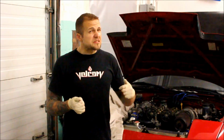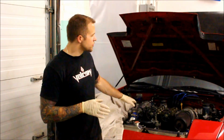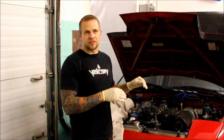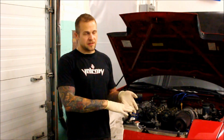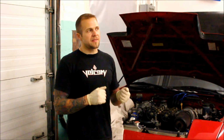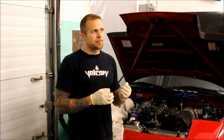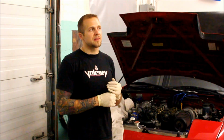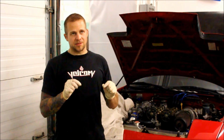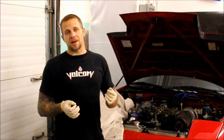One thing I do want to note, and this may have something to do with the reasons why I'm having smoking issues. So when I was looking up the part numbers for the 1.6 liter Miata valve stem seals, the OEM part numbers are the same for the intake and the exhaust. The SuperTechs, as well as any '94 and up Miata, they have a different part number for intake and exhaust. So that may have something to do with it. A lot of the companies who are selling the SuperTech seals are advertising them that they fit all '90 to 2005 Miatas. But even when you get them and you look at the labels that are on the bags, they're like for a Toyota Land Cruiser or some other vehicle that's not a Miata, just probably has the same size valve stem seal.